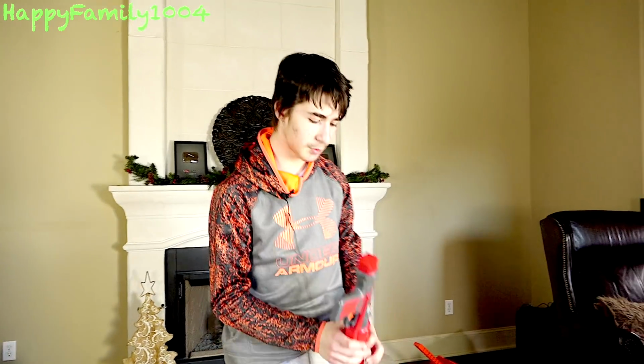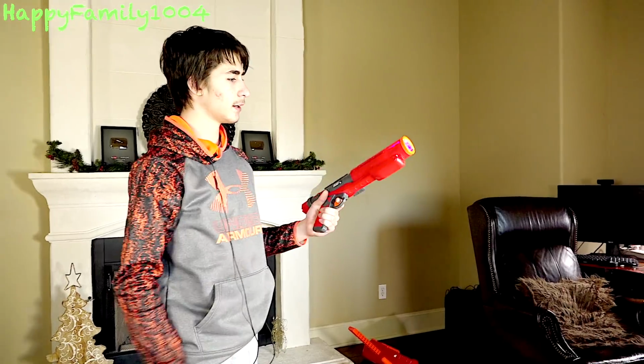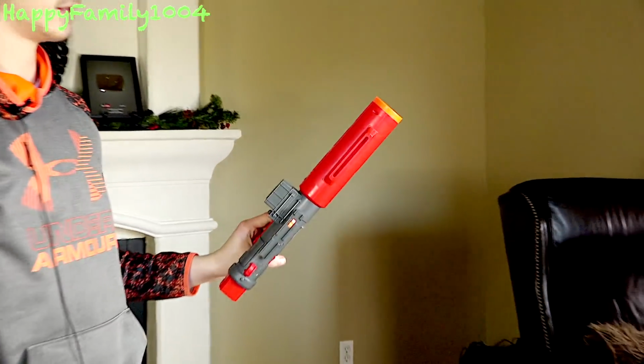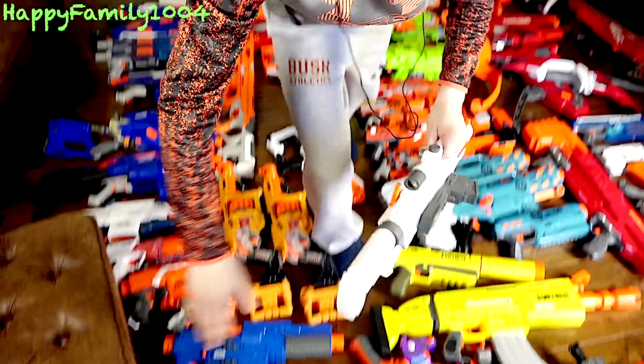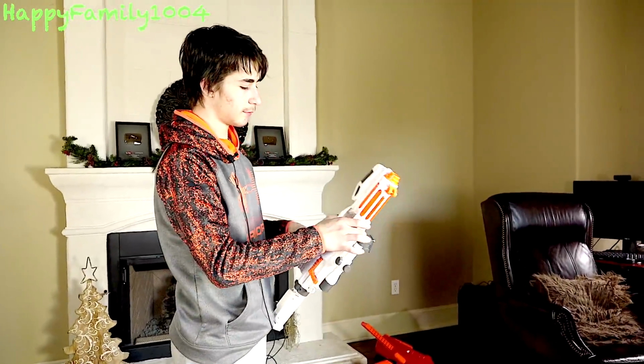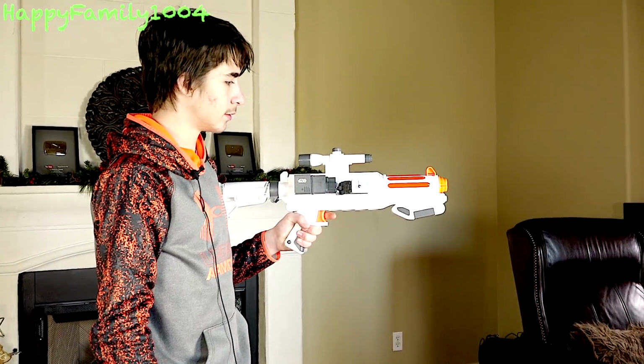Next, we have some kind of Stormtrooper blaster. This is one where you just load the darts in the front, cock it back, and fire, and there's lights and sounds. And this is a Stormtrooper blaster. Another drum-fed one, or cylinder-fed, I guess. You put the rounds in, cock it, and fire.